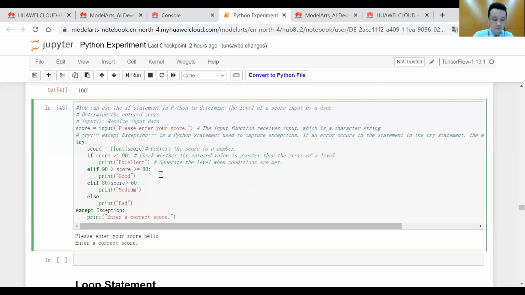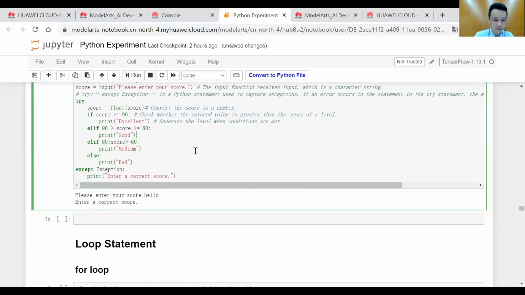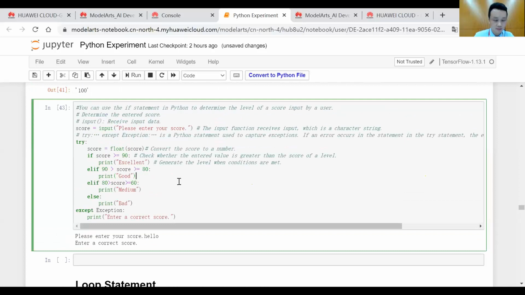Yes, exactly. But also, if you put a string, it should throw the error that it's not allowed. So it's probably doing both validation and conversion. I really think it's just like in Java, every time you input something, whatever you're inputting comes as a string, you need to do a type conversion. And the try and catch will just decide whether to throw an error or not. So it has dual purpose. Yeah, it is similar with Java.